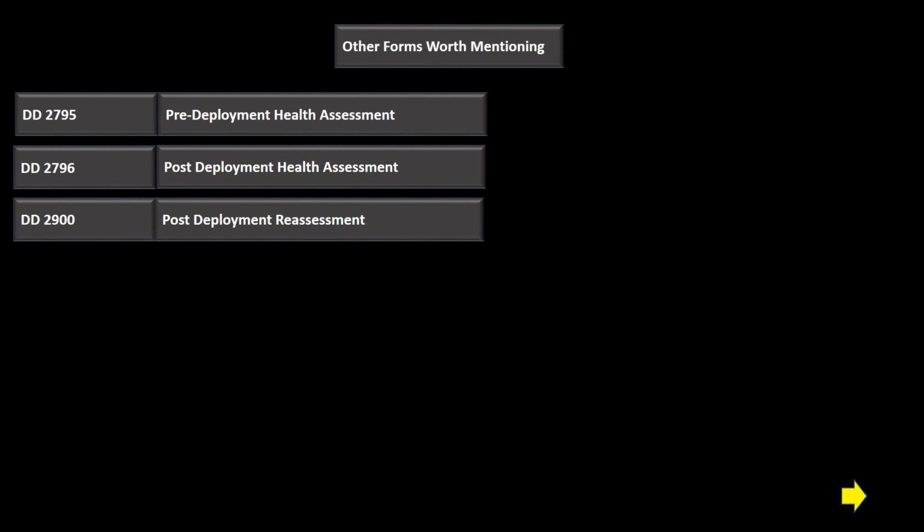The post-deployment health assessment, well, we've got a 30-day window plus or minus on redeployment. So remember in that instruction, redeployment means coming home. That means coming back from theater. So we can do the post-deployment health assessment 30 days before you come home or 30 days after you come home. That window is plus or minus 30 days from redeployment. And then the post-deployment reassessment is supposed to be 90 to 180 days after you get home. You shouldn't do it any sooner than 90, and it shouldn't be after 180, because after that, it is late.